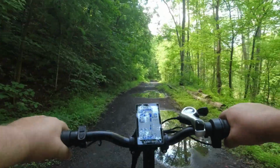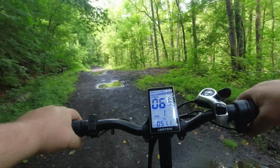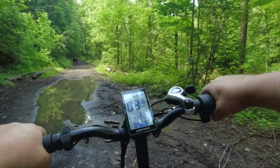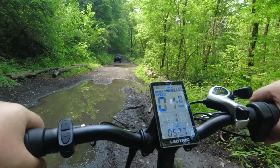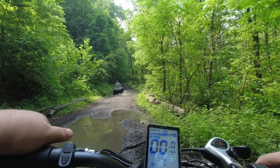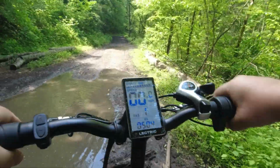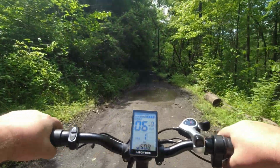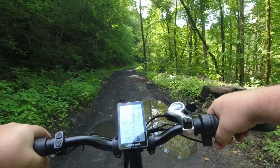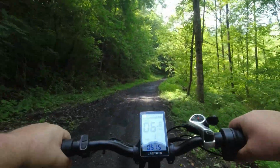I really should have known that this would probably be a tough trail given the rain that we've had. Yeah, here comes a daggone four-wheeler. Alright, I'm in a spot now. Let's see if I can get across. Okay. Alright, this is a little bit fun, but it's almost like driving in the snow. I hit those puddles and I just start slipping all over the place.